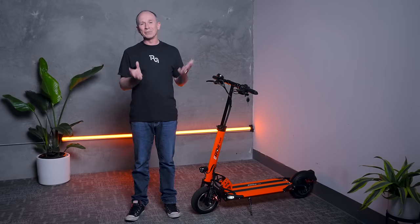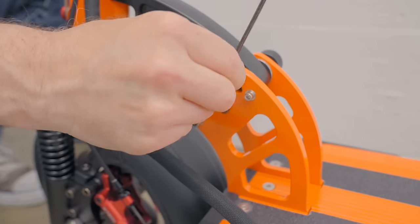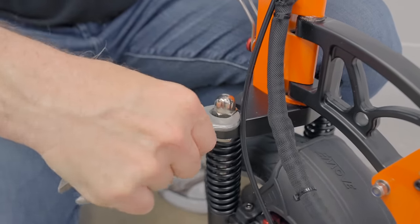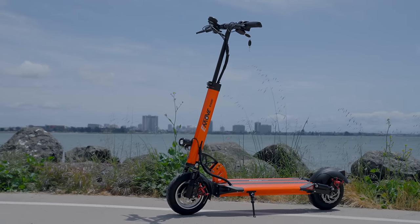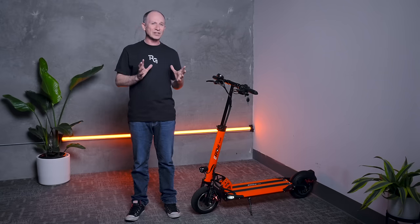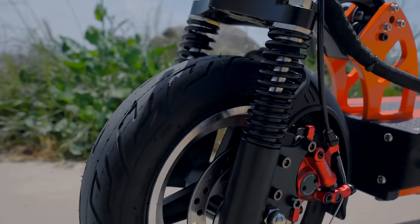So how does one take care of an E-Move Cruiser S? It's the same as any scooter. It comes down to checking for loose bolts once every month or so, applying Loctite to anything you find loose, checking tire pressure every week or two, and like all scooters, don't park it for months on end at less than 20% charge or more than 80% charge. The only real difference is the Cruiser does have more fasteners than some other scooters, so you'll want to pay special attention to the areas that get a lot of force applied to them, like the folding system and the front suspension.